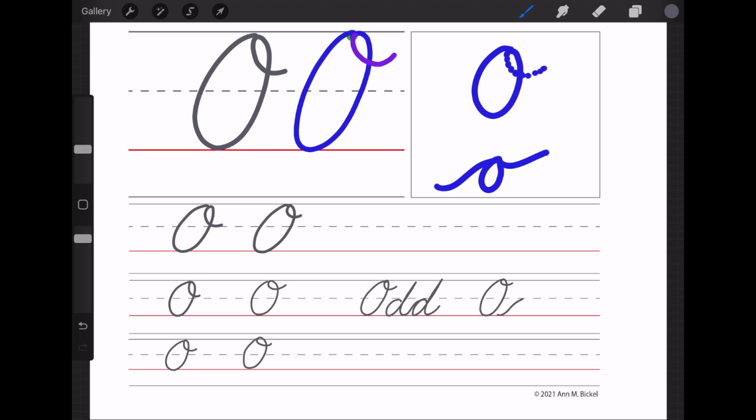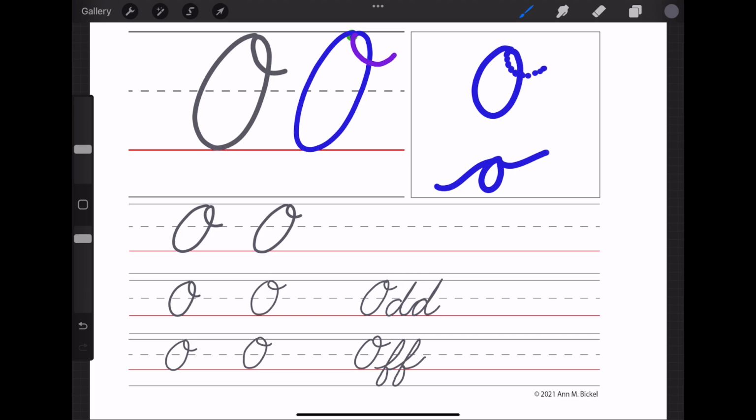Notice that when I wrote the word odd, I didn't use a lead-in line for the D. Here I'm showing you where I am using it. And do you see how there's a little bit of extra space between the capital O and the lowercase d's? That's unnecessary. So you may skip the lead-in line for a word like this to draw the first lowercase letter closer to the capital. Let's look at the word off.